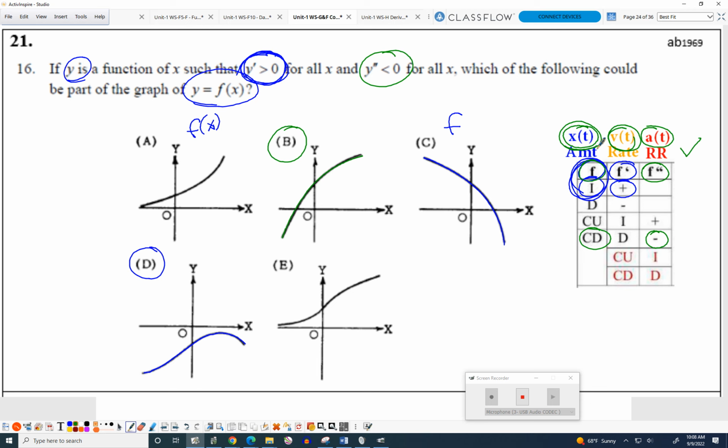Like you have to choose one column to be f, the very next column to the right must be f prime. The very next column to the right must be f double prime. So if I put velocity here, I would have to put position here, and I'd have to kind of redraw my chart to show how that works. But it doesn't really matter because the chart is always in order. Okay. Yeah. 2 more.